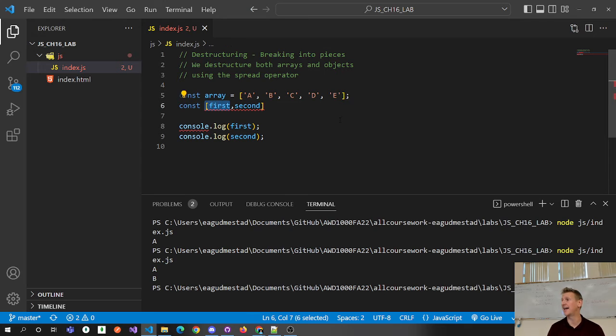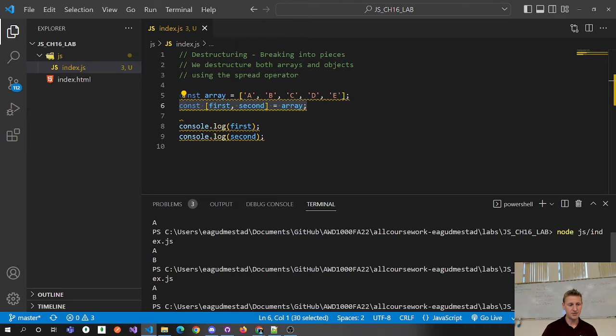So we're creating two variables here, first and second. And on the right-hand side of the assignment operator, we have the array. First is going to be assigned the first element in the array, and second the second element. You can name these whatever you wish. So this one line of code replaces what we had before. If I save that and run it, you can see it functions just the same.